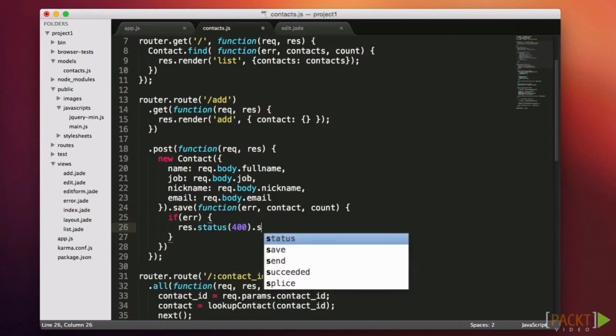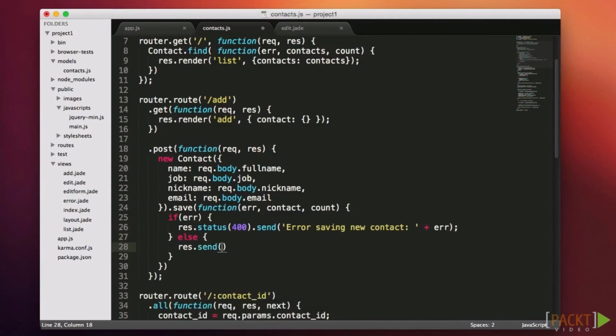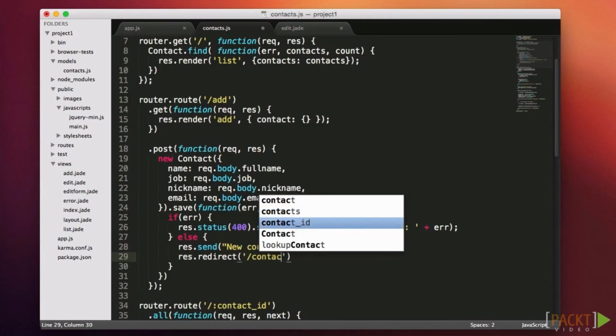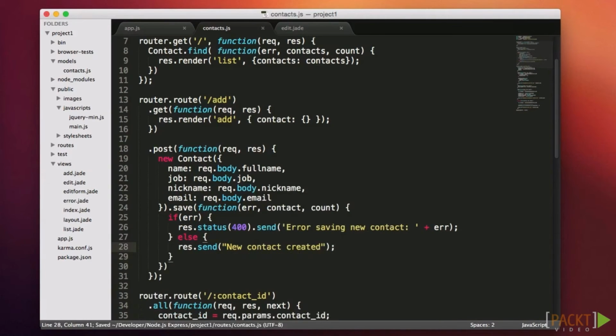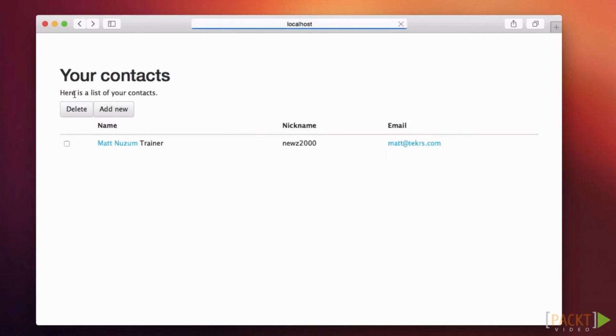This time, we'll be a little less sloppy and we'll check for the error value. If it exists, we'll say something helpful by including the error message. If the error variable doesn't exist, then it worked, and we can simply redirect to the list page or show a helpful message. Save your changes and switch back to the browser. Now click the Add button. Let's fill out the form and hit Save. Now we should see our newly added record in the list. Yay!